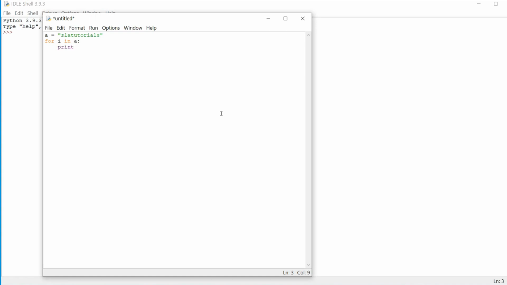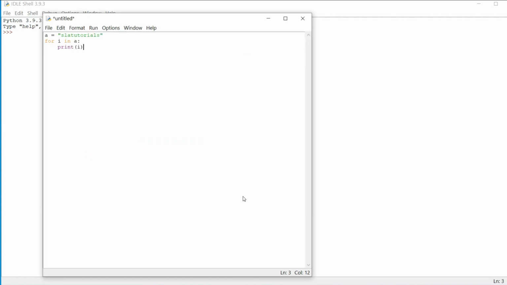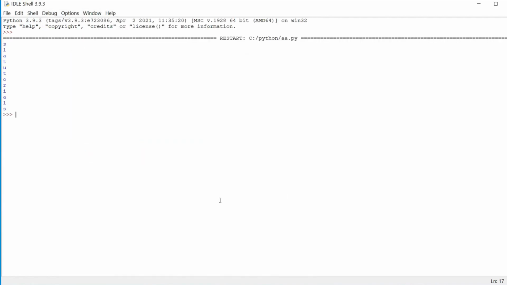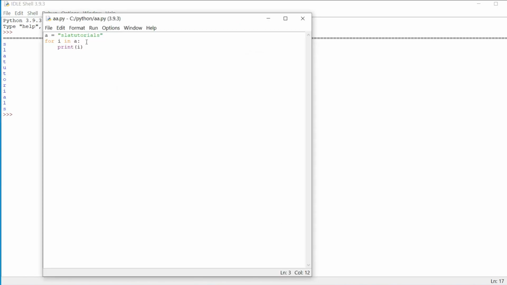In this block I will print i values. Print of i. Now save the file and run the code. We'll get the output as SLA TUTORIALS. This code is without the continue statement.